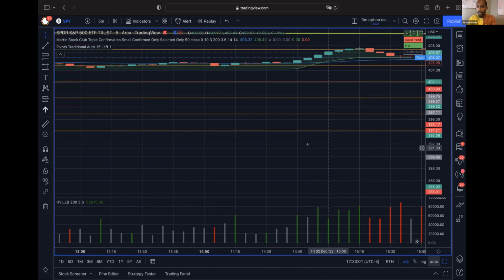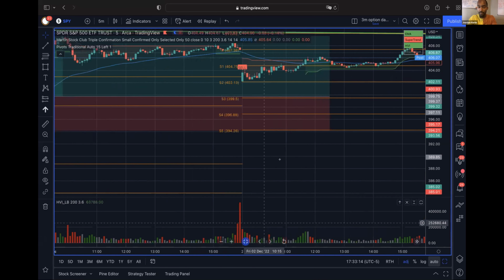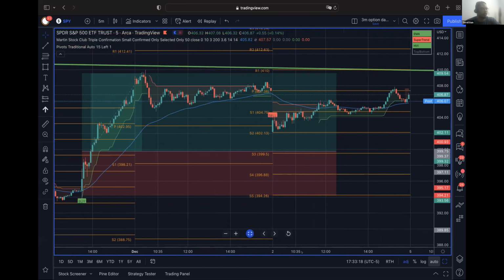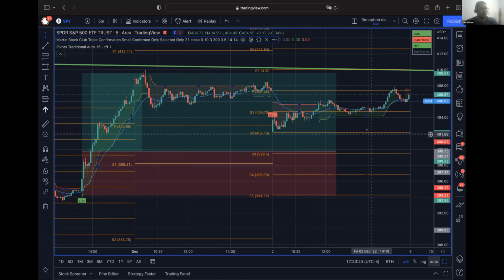And so that's playing a part in, we're looking at signals where it's all lining up. It has to be under the EMA. It has to have the red Hawkeye volume indicator, just stacking all these components up. Okay, then yeah, I'm with you 100% on that. I didn't hear about it, so I had no idea what it was, and I just wanted to ask about it.